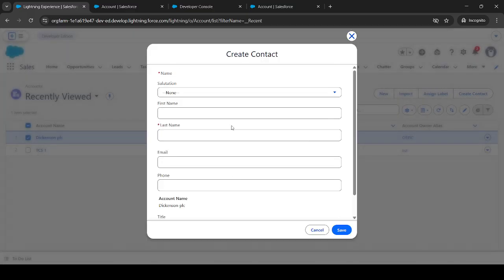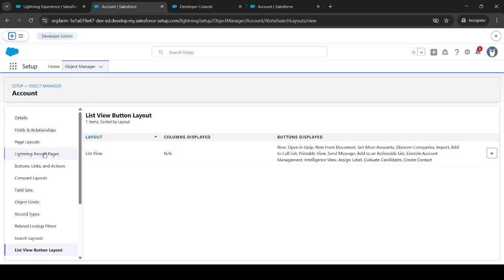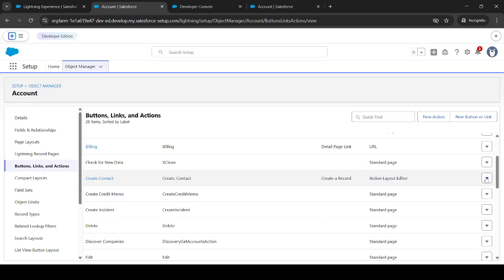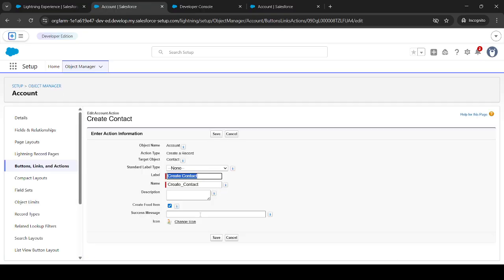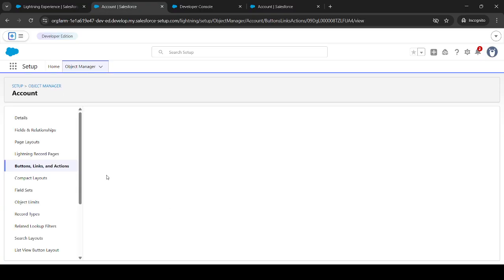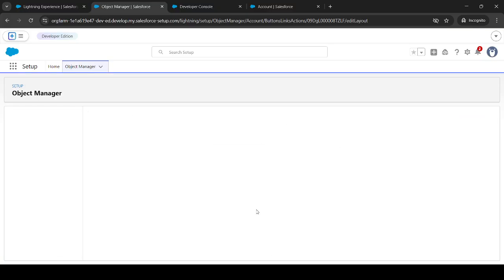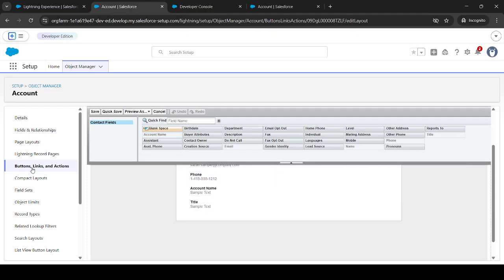For now fewer fields are coming here, but if you want to put more fields, you can always put more fields from here.